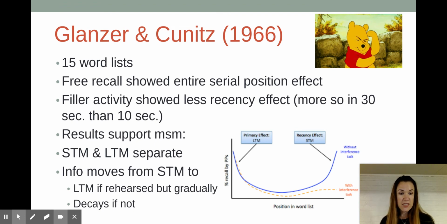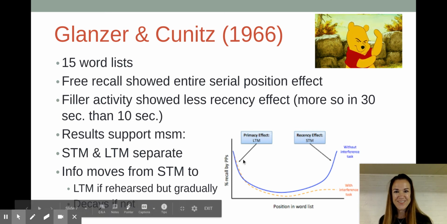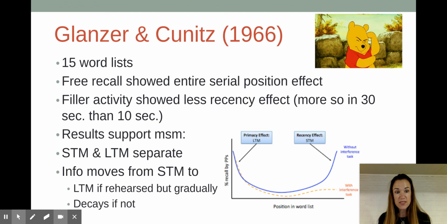Please make sure you understand this experiment. This is going to be one of the options for your IA, okay? And the reason that we're going through this is because it gives evidence for the multi-store model. So if you were asked about that on one of your papers, this is one of those experiments that you want to remember so you can say, this is why we know it's true. We're not just taking it as a blanketed statement of being true. It's true because we have research to give evidence for it.